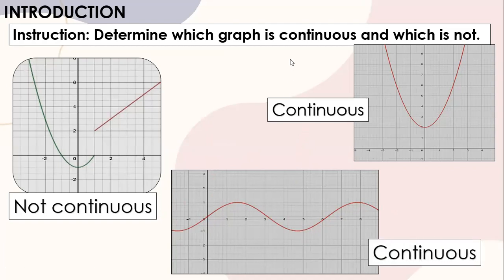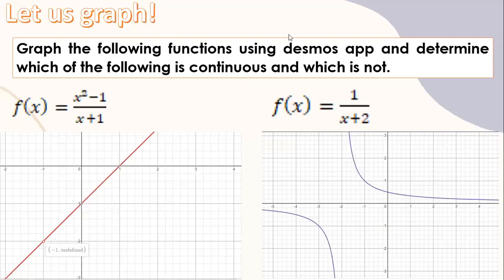That's basically it, by just looking at our graph, we can tell if the graph is continuous or not. What if ang given naman sa atin ay a function already, and we will just graph it using the Desmos app or the Desmos website, and we will determine which of the following functions is continuous and which is not.